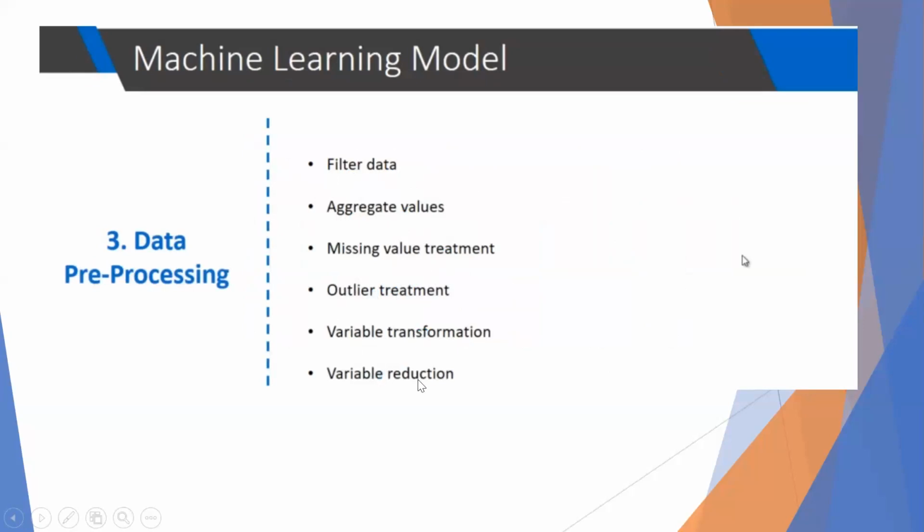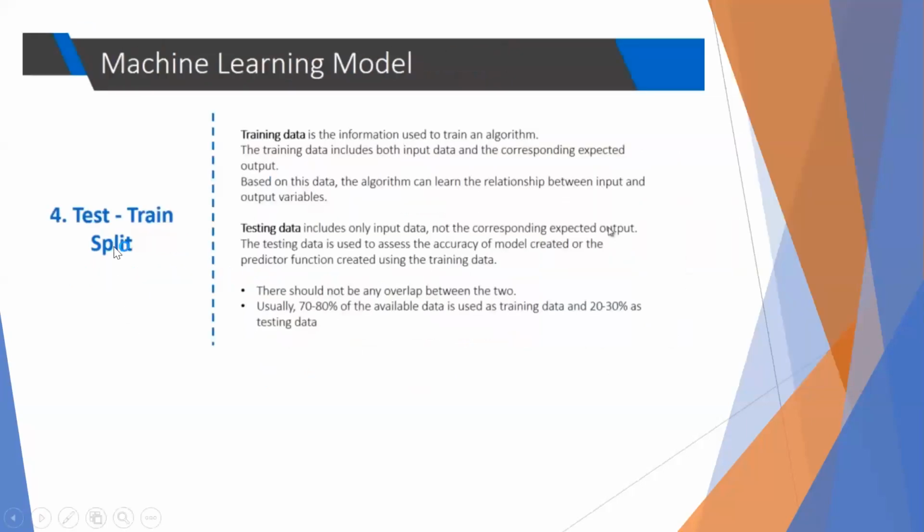We can do the column reduction or variable reduction as well, depending upon the problem. After that, when we have finalized our data set, the next thing is we need to do the training and testing part. For training, we need to split the entire data set into a number of parts. For example, we can divide it in an 80-20 ratio, 75-25, 60-40, or 70-30. It depends on what quality of data you have and in which proportion you want to divide your data.